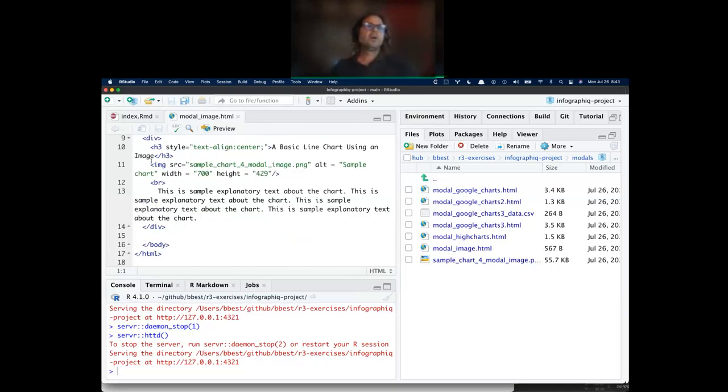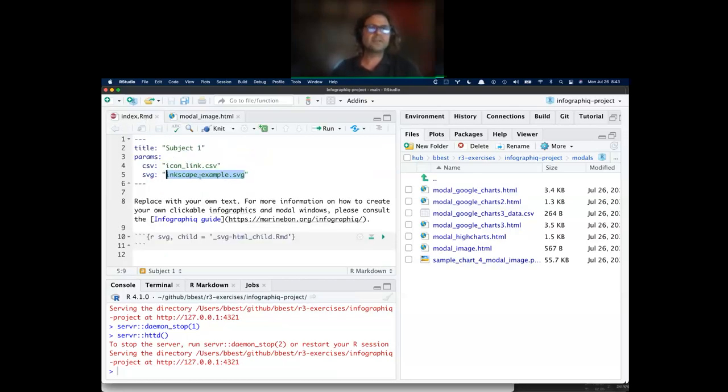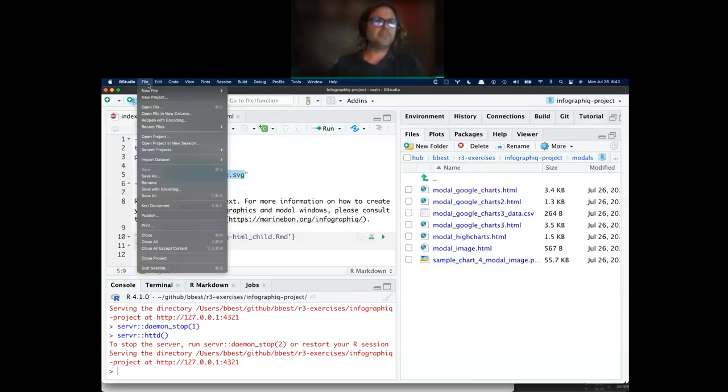We don't want to require you to edit HTML, and that's why our Markdown is so nice: you don't have to do that. So let's create a really simple HTML using our Markdown inside this modals folder, and then link that up.